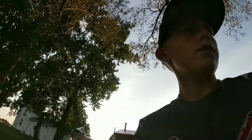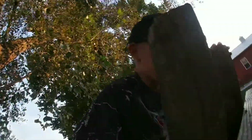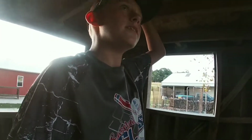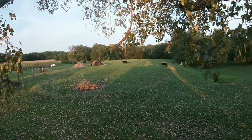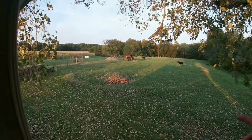I don't know if you guys have ever been up in the treehouse, or soon to be deer stand, or the Swanson Hut. But it's pretty tall. I mean, I can fit in it. Got a nice view. Got the cows out there, my dad's over there, and you kind of got the little motocross track. You got a couple hooks here and a little deer hook there, and you clean it out. But it's gonna be a good deer stand.